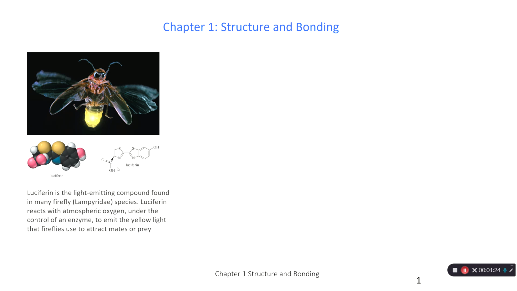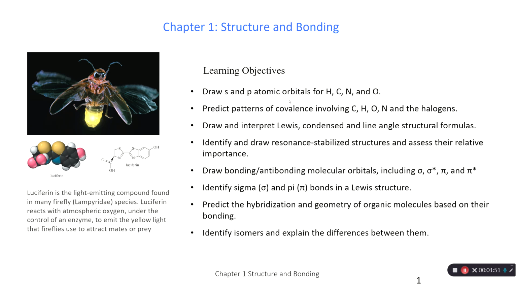So we're going to be studying this as a topic in this class. We're going to talk about its structure, how it can be reacted, some of the reactions that it undergoes, how it might be synthesized in the laboratory if you wanted to do that, and some other properties of that molecule. So organic chemistry is very rich simply because of the richness of the molecules that exist in nature. And so here are the learning objectives for this chapter.